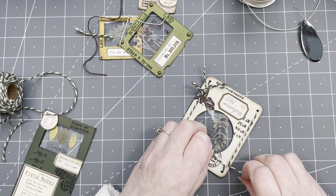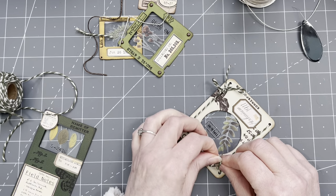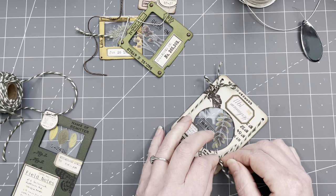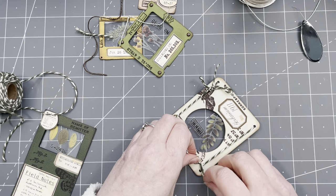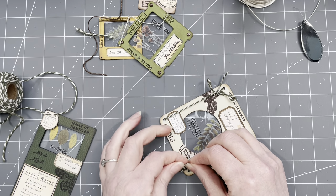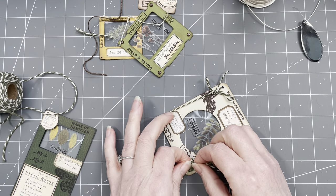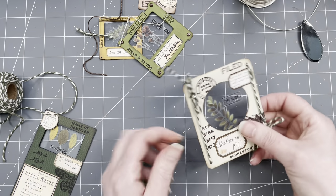Now I'm making bows. You don't need to make bows. You can make knots or whatever you want, guys. I'm actually not really happy with the bows. I'm gonna think of something else. But for now, I'm gonna leave it like so.